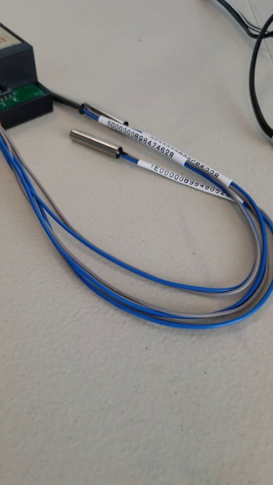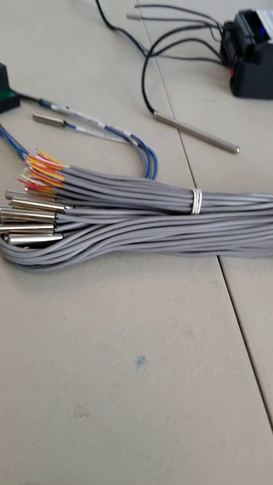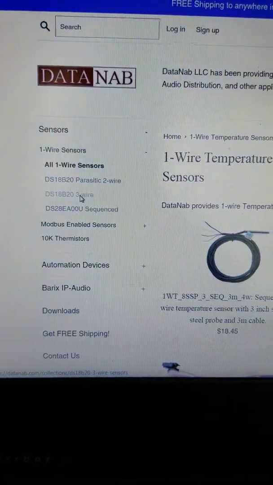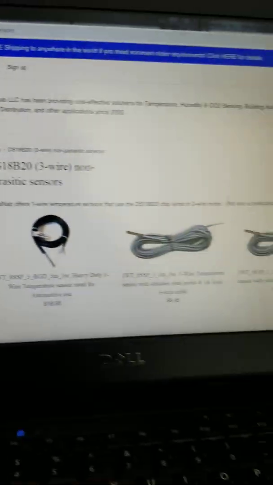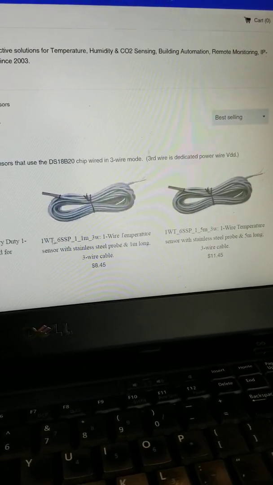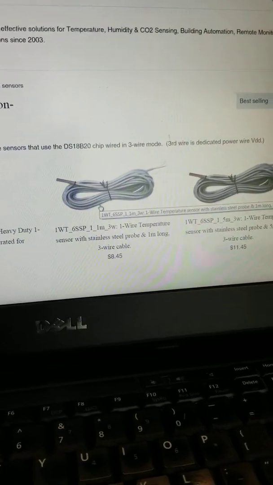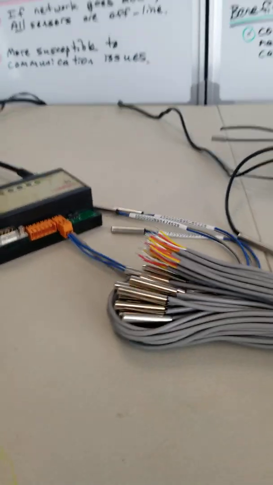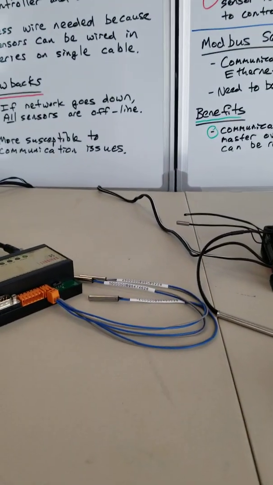These sensors are fairly affordable. I think this one is $8.75 or something. This one-wire sensor with, well, let's take a look. We can go to our three-wire. It's a one-wire temperature sensor, but it uses three wires. It's this guy. It's $8.45 each. A little less expensive even than that one because it doesn't have the label on it. And a 1 meter cable and three wires. And then as you purchase in volume, those costs can go way down.